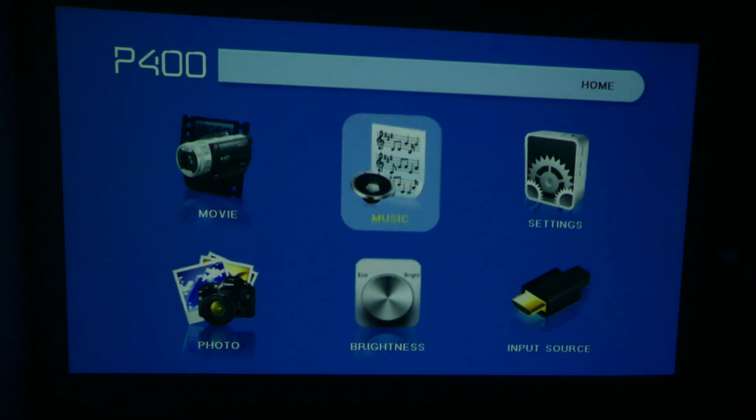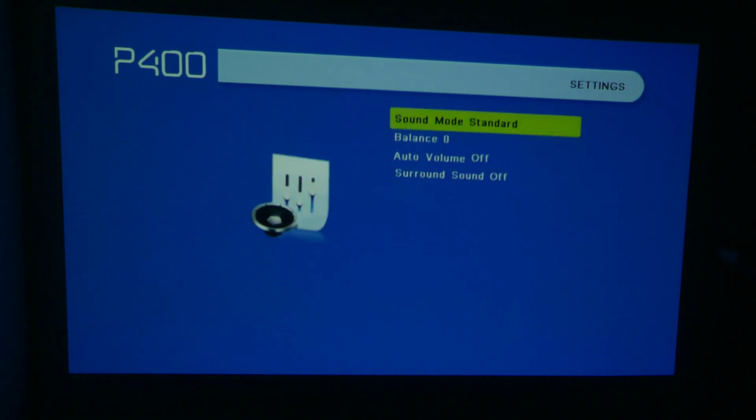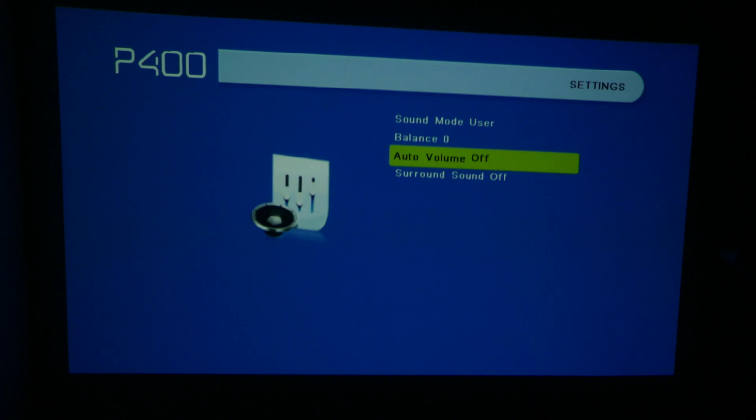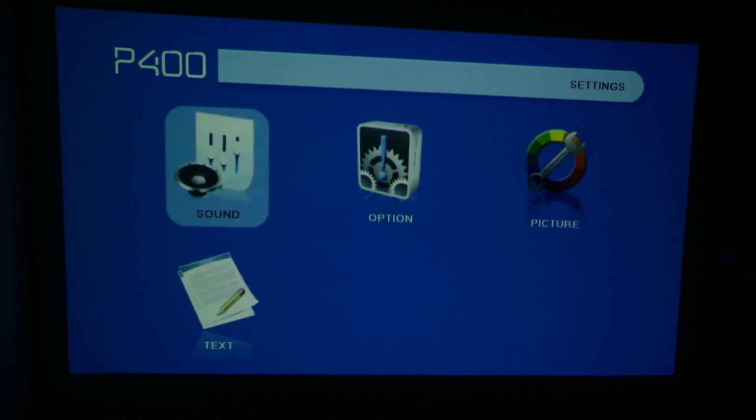Let's take a look at settings here, and in settings we've got a bunch of different things that we can check out, such as sound. This will be our first thing here, and you can change the sound modes. They've got some predefined modes here. Standard, where your treble and bass will be; movie, sports; user, where you'll be able to adjust your treble and your bass, and we're going to leave it on user for the test. Now you can change your balance, you can use your auto volume, you can turn that on or off, and surround sound on or off as well.